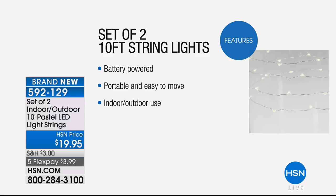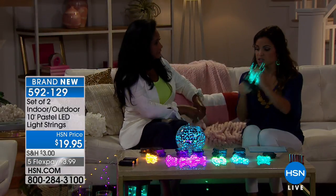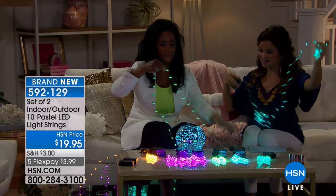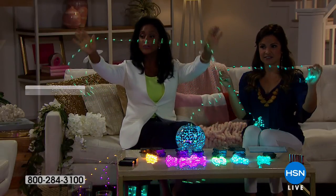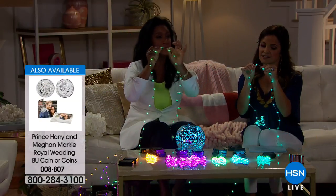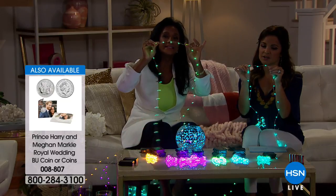Yeah, because that wire you mentioned makes it really malleable. So it does. You guys at home, you could wrap this as tightly as you want and put it in something like this, or you can open it up. Here it is very open. So if you wanted to wrap this around something, you could easily do this. This is a generous, long string of lights with an abundance of these little tiny beads. Remember, it says copper, but look, it's crystal clear. So you're not actually going to see the wire.